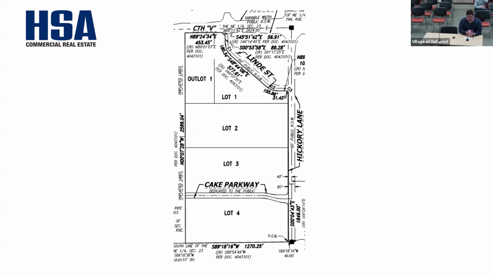Lot one, we're asking to rezone to B3. Andy Kosenek with Research Products is here. They'll take ownership of lot one, and he can speak more to what their plans are with that development. And then lots 1, 2, and 3, we're asking to rezone to M2 General Industrial District. I'm sorry, 2, 3, and 4.